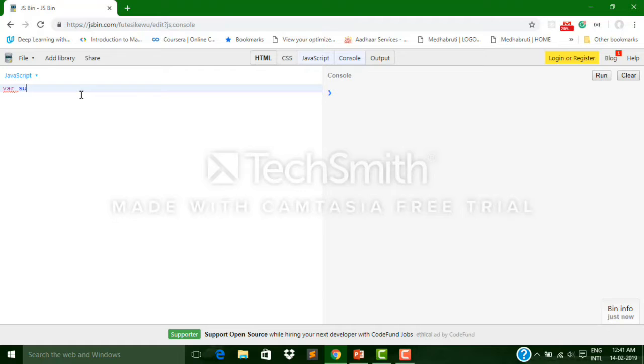Let's declare a variable sum which will take two parameters num1 and num2, then the arrow operator, then curly braces, then let's declare a variable result which will add num1 and num2, then it will print the calculated result in the console.